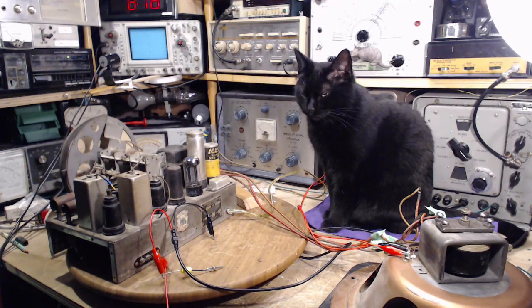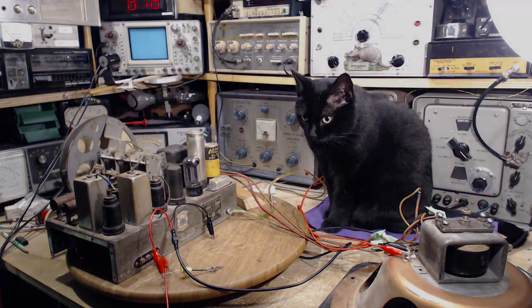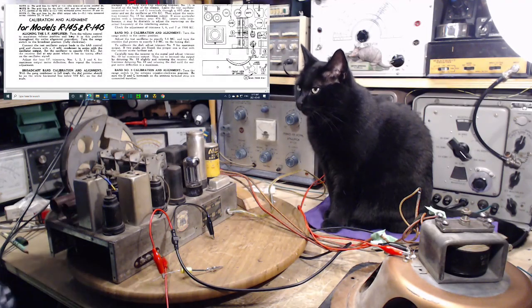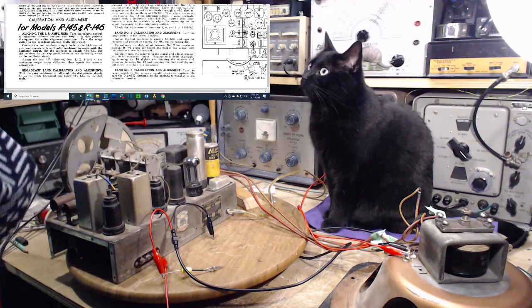Let me just change the screen a little bit. We'll get some information on the screen here and we can follow as we go through the procedure. Is that right, Shadow? Okay, right where Shadow's looking, up here, yeah, up there, is the instructions.